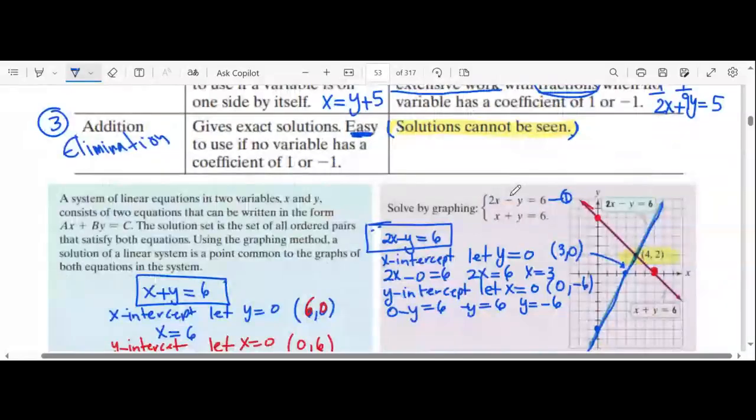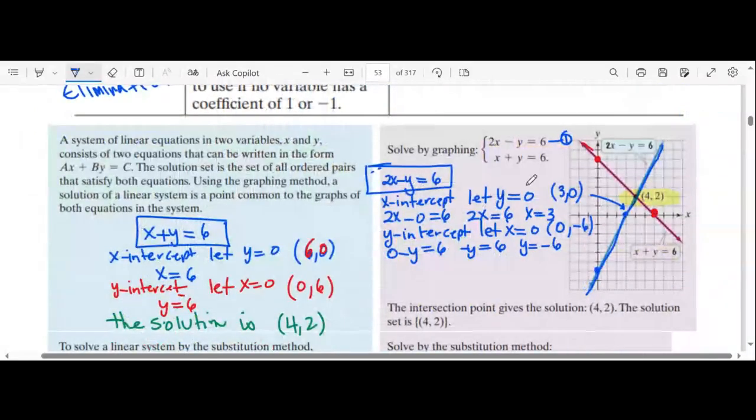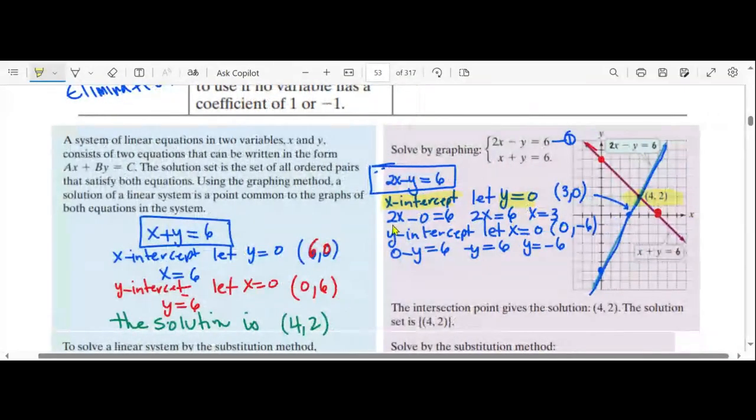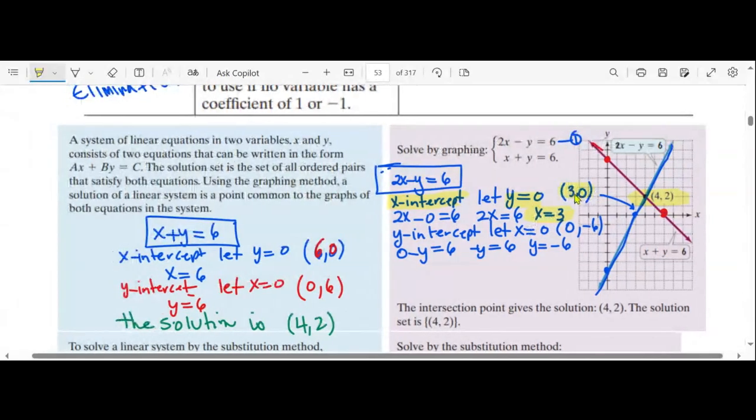Okay, let's go for graphing, using the first method. I have here the first equation and the second equation. I'll take the first equation. When you take the first equation, you need to get at least 2 points. The first point, which is the easiest one, is to get by using the x-intercept. When you use the x-intercept, you always put y equal to what? 0. So when you substitute y with 0, how much is x going to be? 3. So what's your first point? 3 and 0. Up to here is clear?